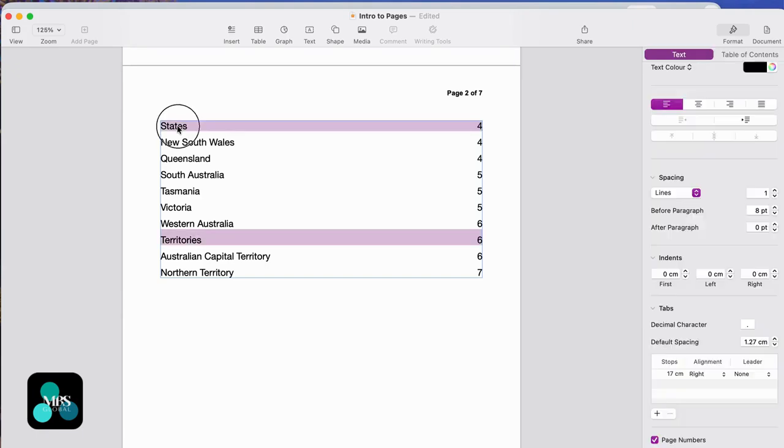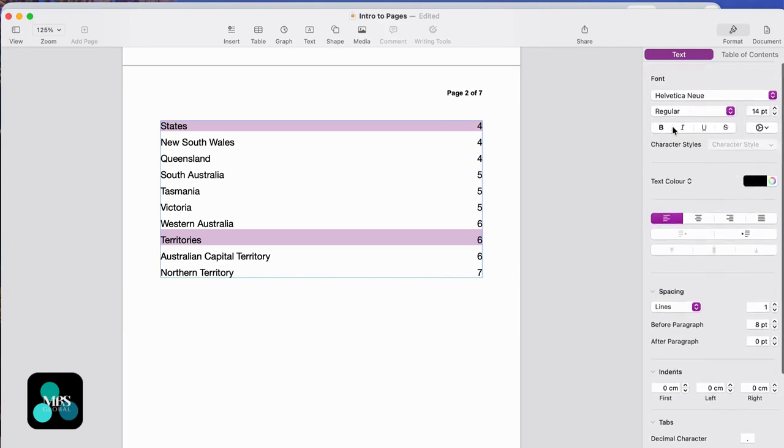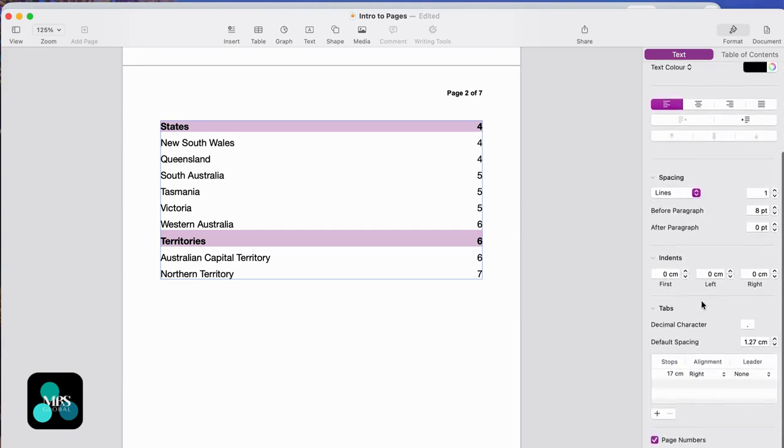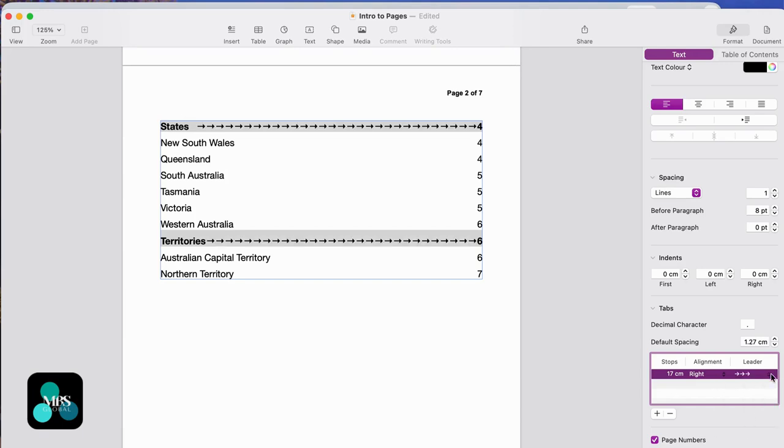So we're going to go, the main headings, we're making them bold. So I'm going to do bold, and I want it to have the dots going across. So I go down to here and I can actually change that where it says leader, click from none, click the little arrows. You can change to any one of these. You can do this, which I don't see many people using. Some people use a line. I tend to use the dots because that's the general convention that you see.